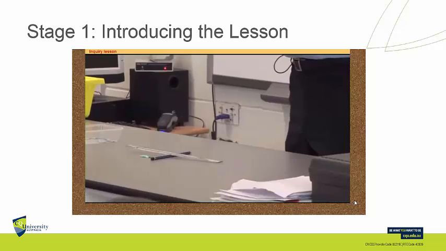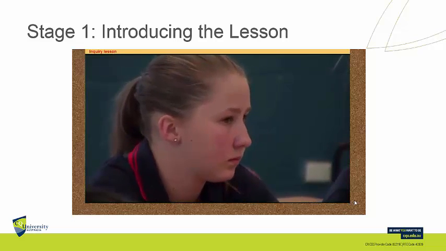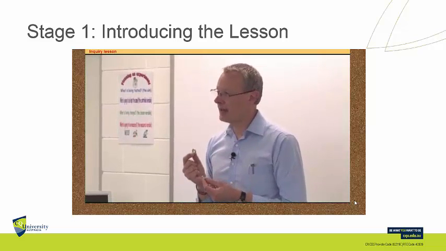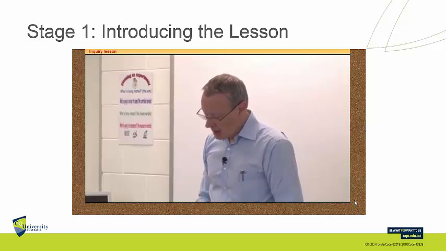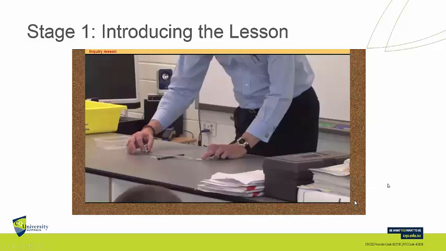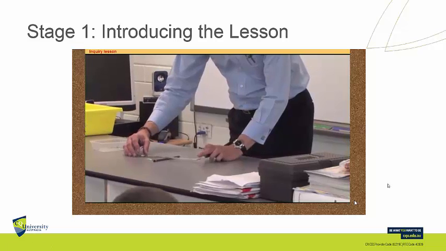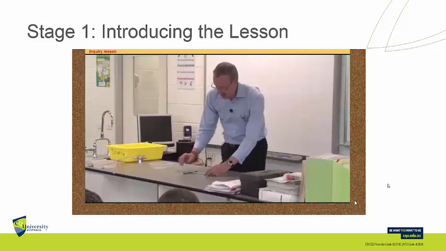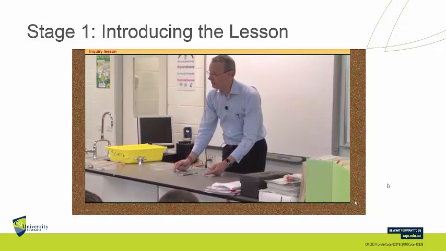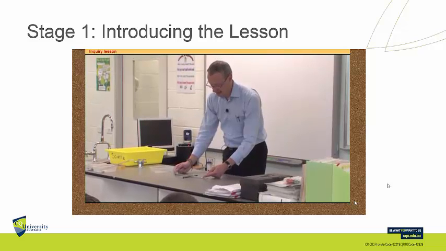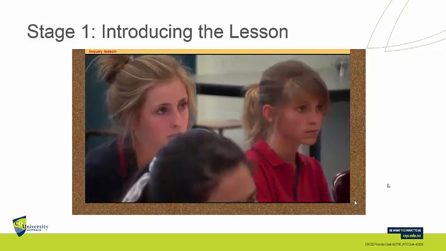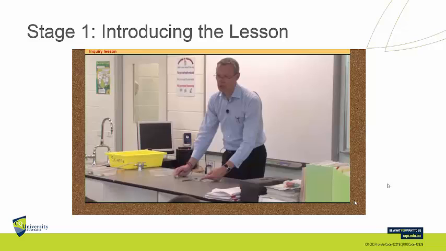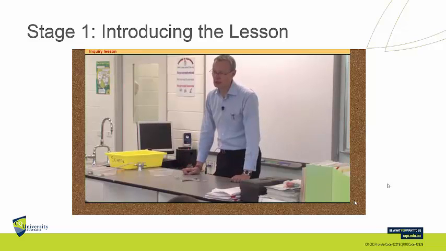Then what we're going to do is play around with moving different masses to see whether we can devise a rule that explains how we can balance a seesaw. So you might like to put a mass at the 12 centimetre mark on one side and then balance it with two masses on the other side and see how you need to move the masses to make it balance. Once you've got it balanced, I want you to record on a sheet of paper that I'll give you the positions of the washers and the number of washers that you needed to use.